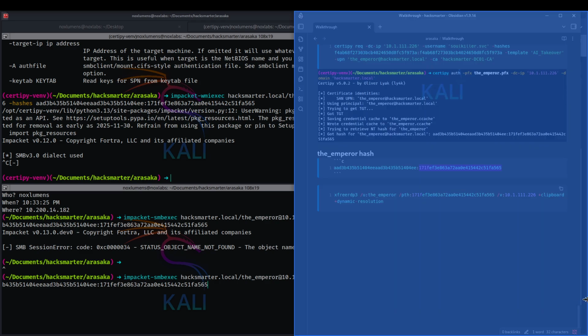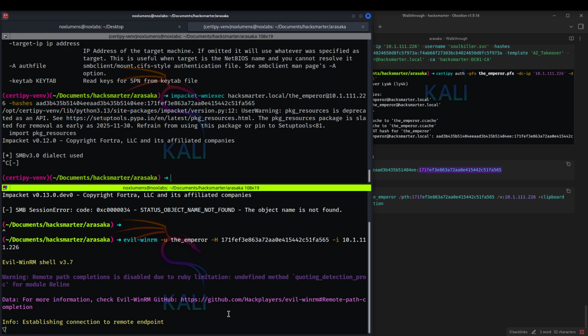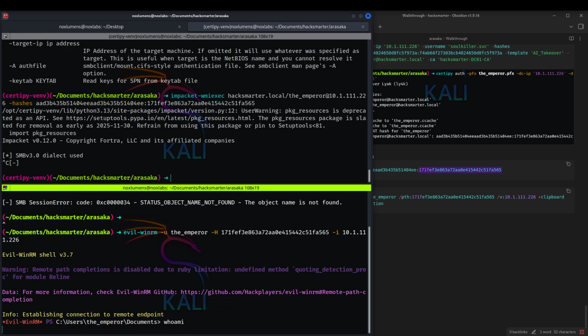Let's go look at, oh, of course, Evil-WinRM. It's actually an H, and 10.1.1.126. And there we go.